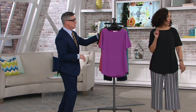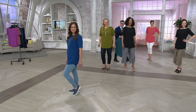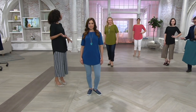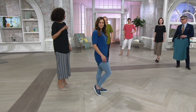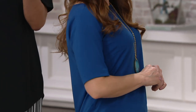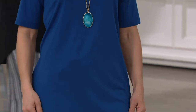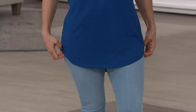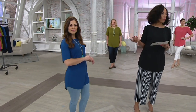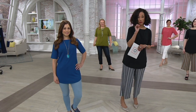All right, roll call — let's show you all of the colors on the models. We'll start with Joanne since she's our petite. At five-three she gets more coverage, but the sleeve is perfect and the shoulder seam sits right at the apex of the shoulder — not sloppy or droopy. Joanne is in an extra extra small. The medium blue she has on is a new color today, and we're already down to about 350 remaining with over two thousand orders placed.